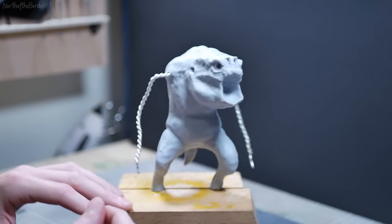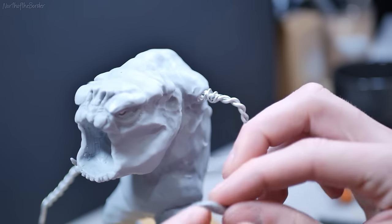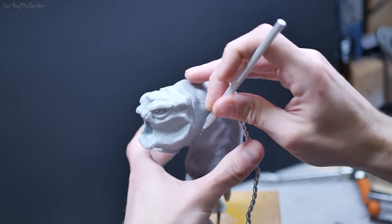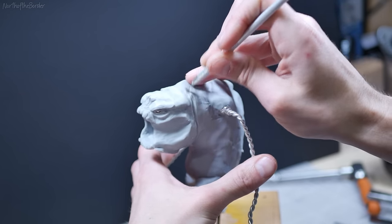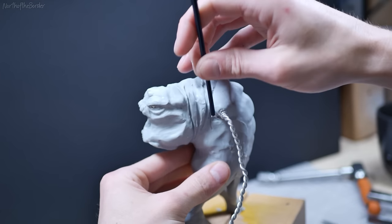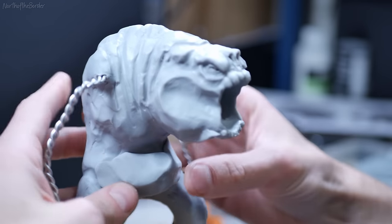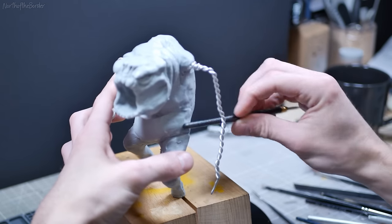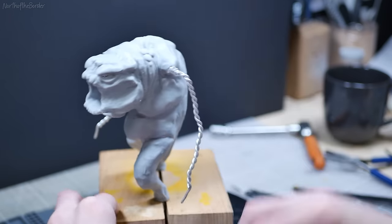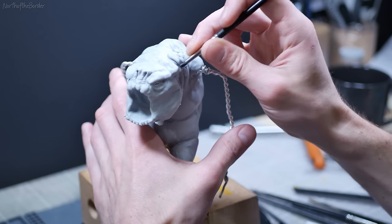Rather than use balls of clay, I'm going to use some ball bearings for his eyeballs — I think these are from a pair of old rollerblade wheels. They work perfectly because they're nice and round, and with a big head like this you can jam them in really well. Then all we need to do are the little sticky-deely bits down at the bottom of his head, and then cut out bits where his neck rolls will be. Once I was happy with the general shape of the head, we can start making his belly wonderfully beery. He's got a big beer belly. Then we add some random warty skin bubbles — little pustules of some sort. I don't know what they are, but they add a lot of texture.